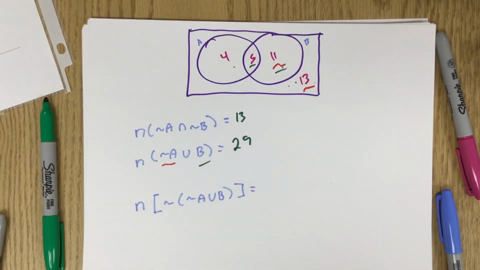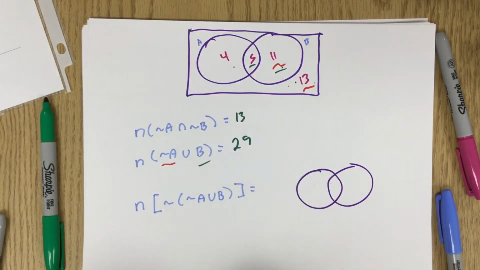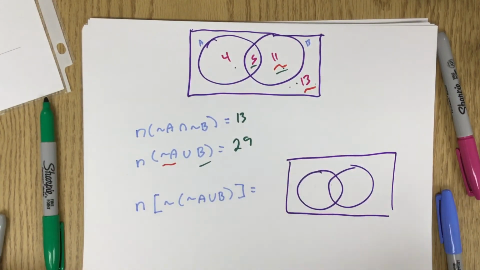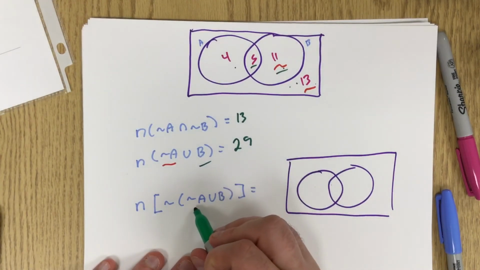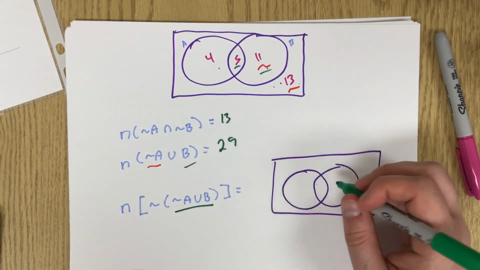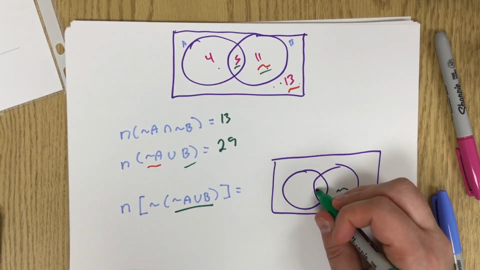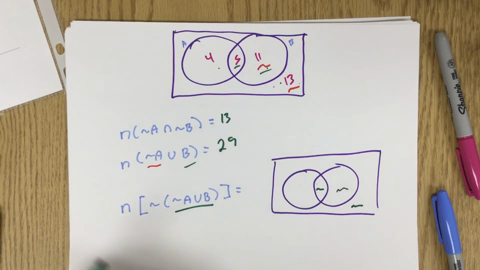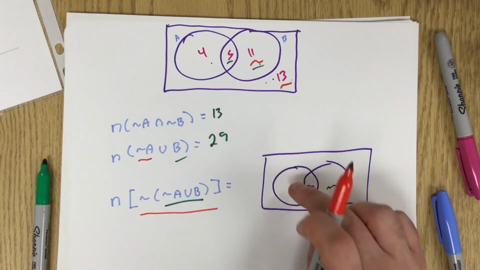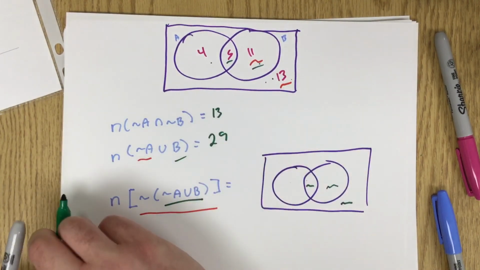Let's do this one over here. So let's figure out, first of all, what not A or B looks like. So this one over here, not A or B. If you look back at some of the others, not A or B is going to be this, this, and this. Those three zones are the not A or not B. And what we want to do is we want to be not green. And what's not green? Just that one over there. So that's going to be 4.